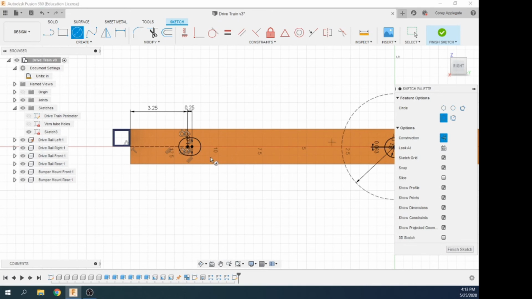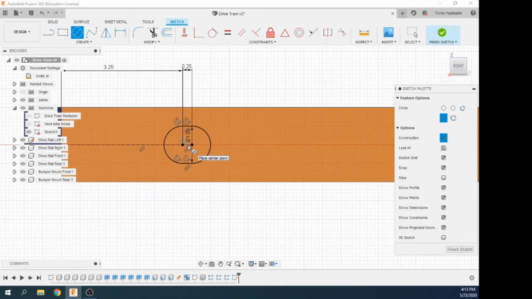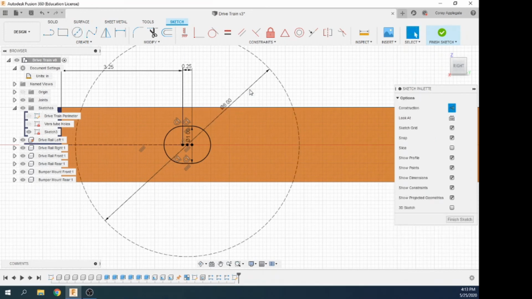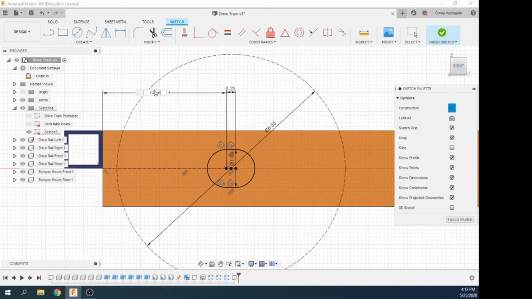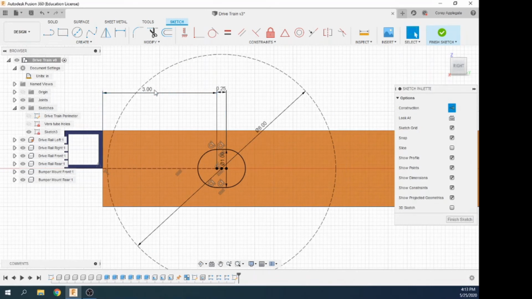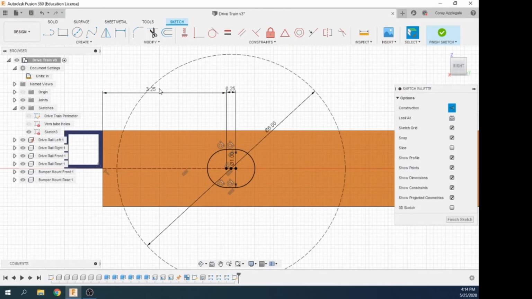For reference, we'll draw a circle if the bearing block is dead center. 6 inches. And this way we can start to look at, what if we did change this to 3? The wheel gets tight and we start to run out of adjustment. So putting that back at 3.25. With these dimensions, you can see it's fully constrained, indicated by the fully black lines.